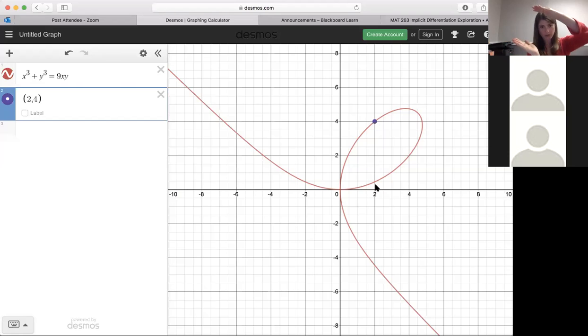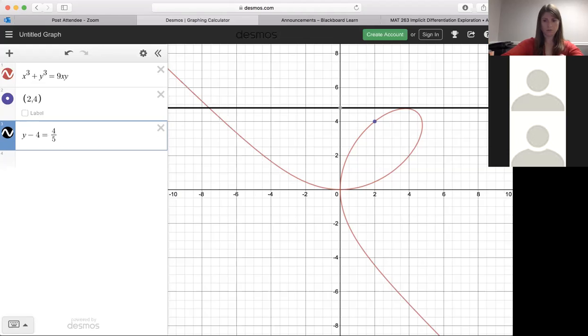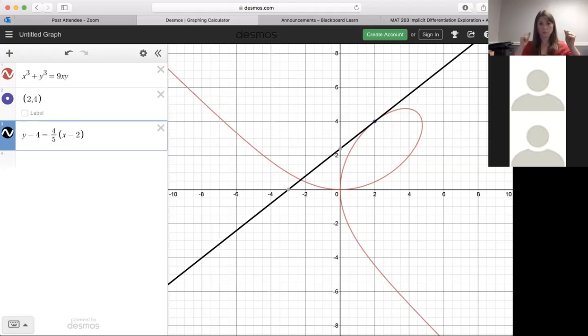Now, in some cases, you could have the same slope, but in this case, it doesn't look like they quite have the same slope. The slope down at this portion looks to be less steep, this one a little bit steeper. So here's what we're going to do. We are just going to take our tangent line and see if when we plot it, it looks like a tangent line to our loop at this specific point. So y minus 4 equals 4/5 times x minus 2. Beautiful, right? So in this case, this looks great. Questions here?